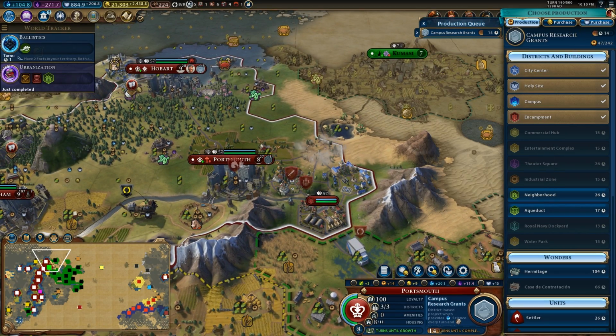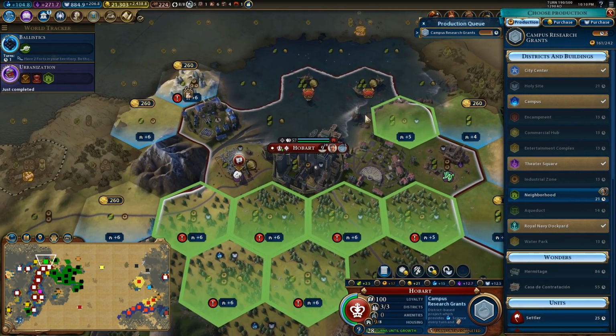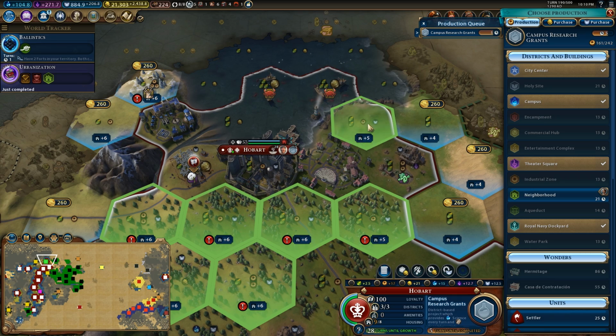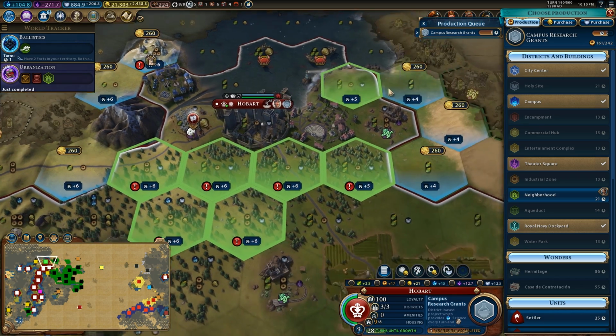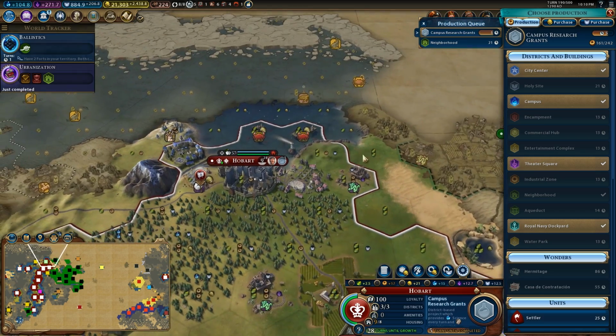We'll place that neighborhood. We also have Hobart, where we want to place a neighborhood. Here's not a bad spot, actually. Yeah, I'll drop it here. This will give me some more adjacency potential.